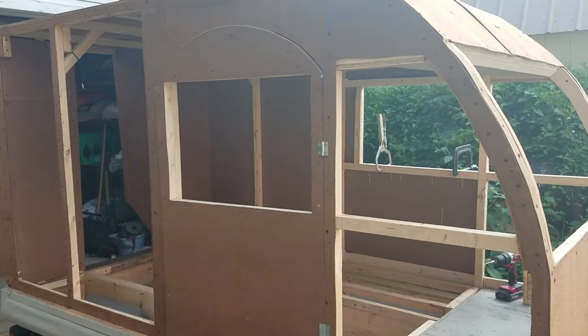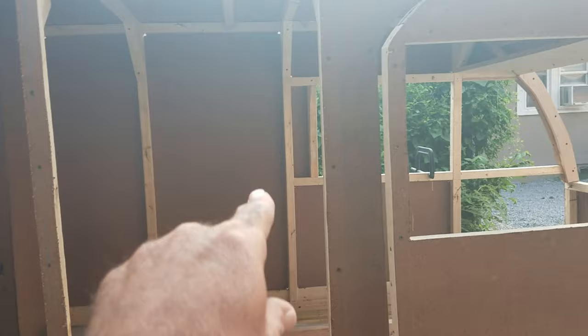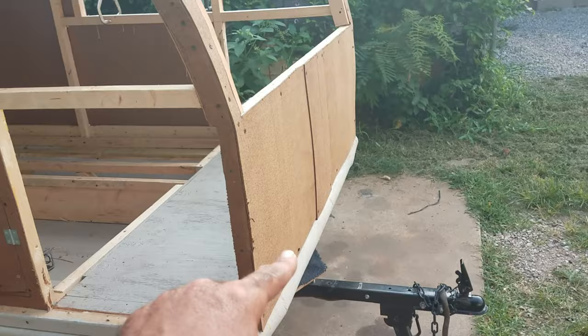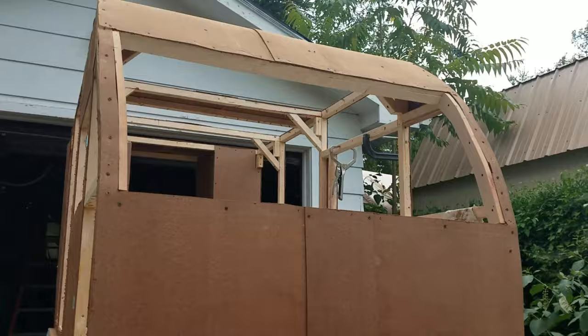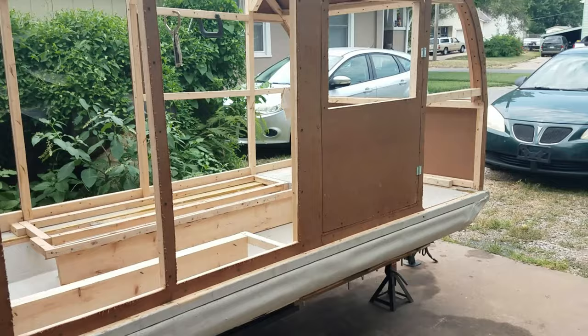This is what I'm talking about, shedding all that unnecessary weight, because this is all going to be foamed and PMF'd. I'll leave the departure angles on because those are already built in, shaped in. But I'll be cutting that one out, bottom of that out, above that out as well. Obviously the door won't be getting cut out, making the door. And I won't be cutting out the nose, and I won't be cutting out the top part of this, where the foam is going to curve over it, but I will be cutting out on the inside between those as well. Shed that weight. Fat, and I've taken off about 100 pounds of unnecessary weight on this camper. And we'll get ready to start foaming it out, PMFing it, and fiberglassing it.